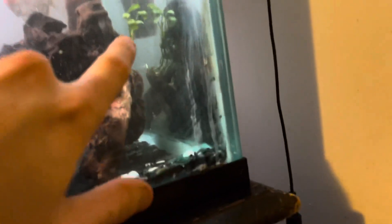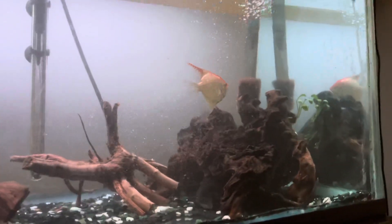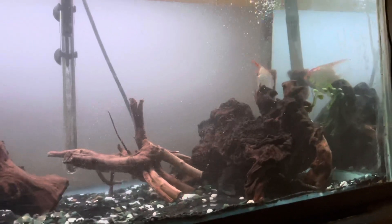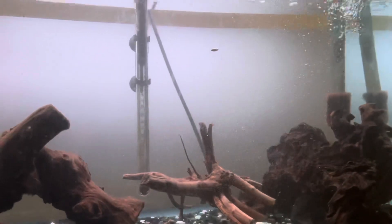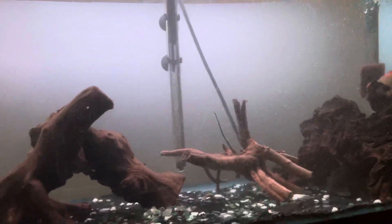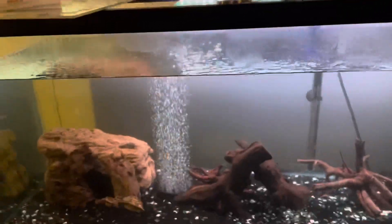I put this one plant in here — I didn't mean to put it there, I wanted it farther back. The pleco pushed that piece over which is something I'm going to have to fix. It's structurally sound enough that it won't fall over, but I've got to move it so the end isn't in that corner. The angelfish is doing good — I find it actually likes this spot.